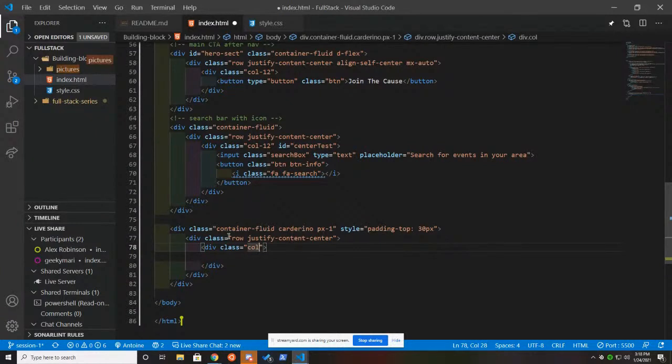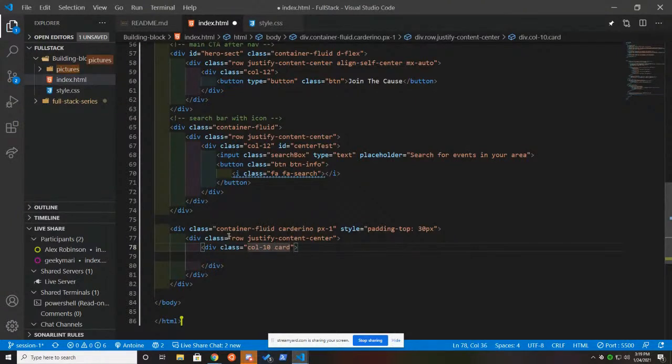And the reason why we're giving it a column of 10 is that we want the extra 2 columns to be padding for the stuff. For example, the upper one with the justify content center, the extra spacing will be on the left and right hand side. Bootstrap will make sure to divide the available space evenly so that this will be responsive and giving a padding.